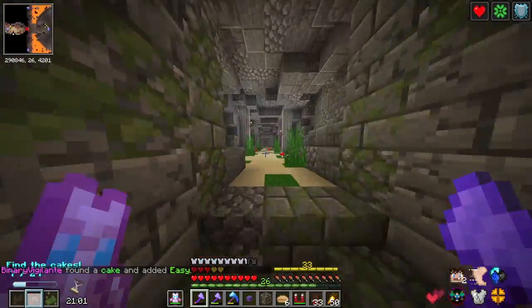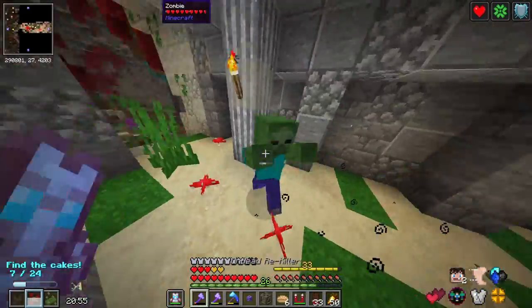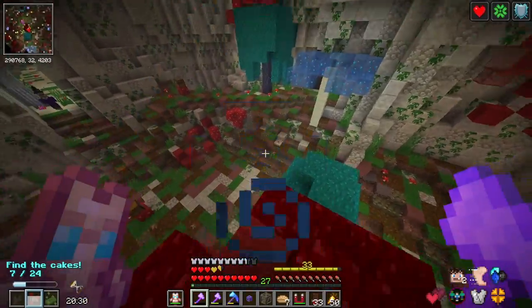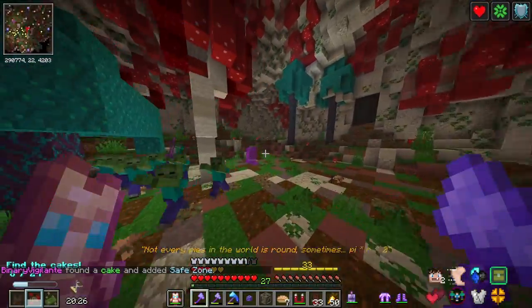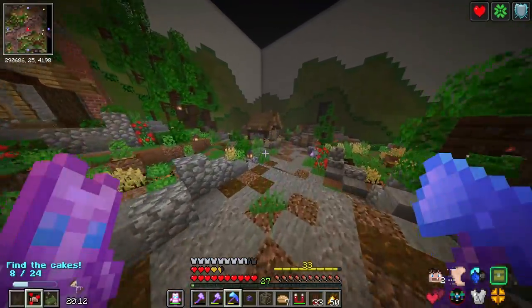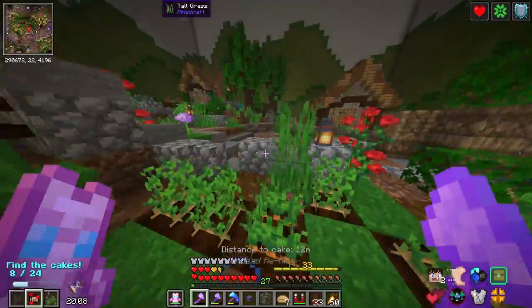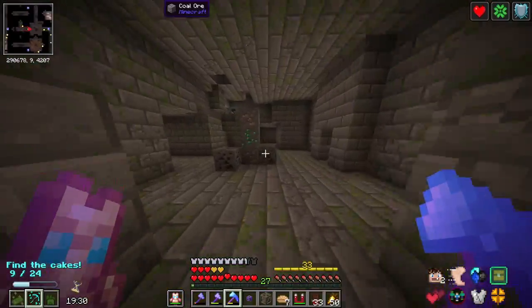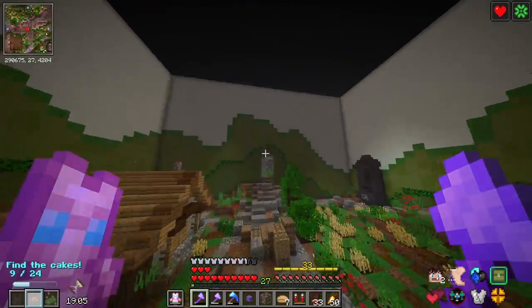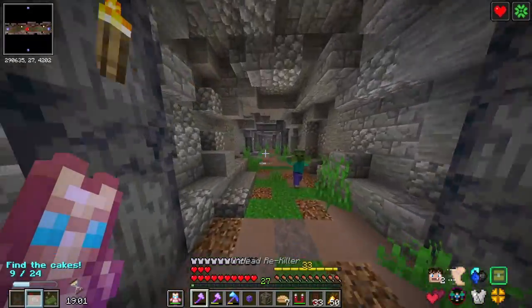Fairly easy to spot the cake in this room. I just did. 7 cakes out of the 24 with 21 minutes remaining. That's not bad. I do like these big open rooms, because the cake is easy to find, usually. If we could get a portal with this, that would be perfect. Yeah, no portal room, unfortunately. 9 cakes out of the 24 with 19 minutes left. That's not a bad time.